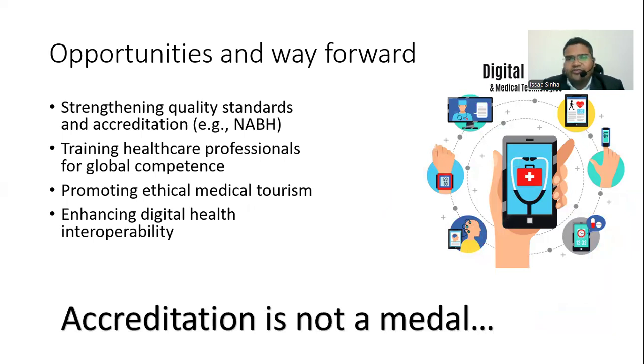Now, opportunities and ways forward. We still need to strengthen our quality standards. For example, we have NABH and various other bodies. We have ISO 7101, one of the recent developments that we highly promote because before 2023, we did not have such a standard. So whether we preferred NABH or JCI or whichever standard at that time, it was a gap that we were unable to identify a certain universal standard.